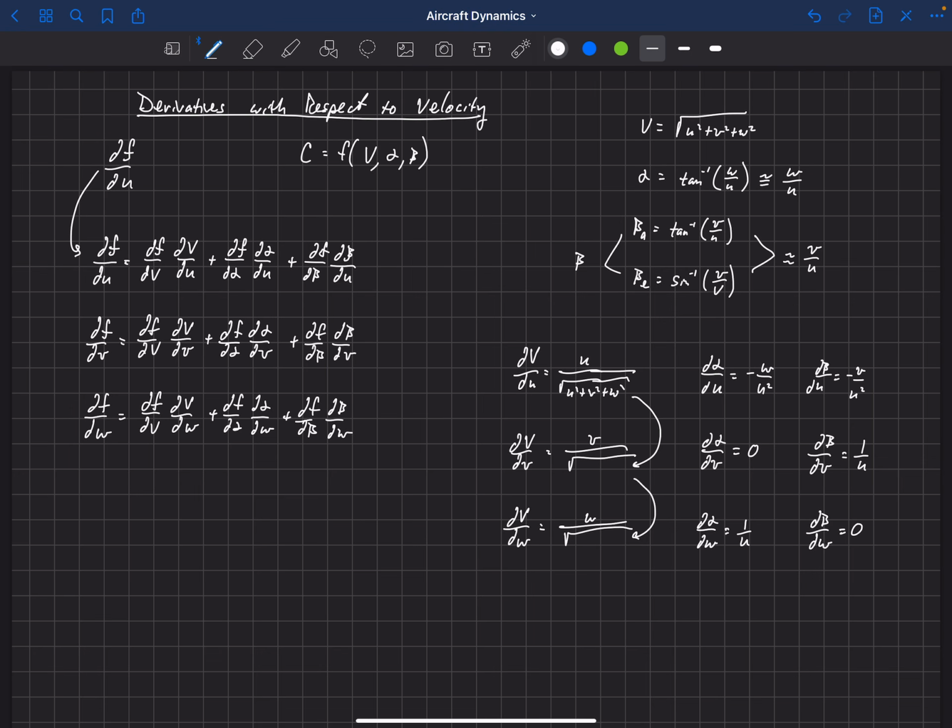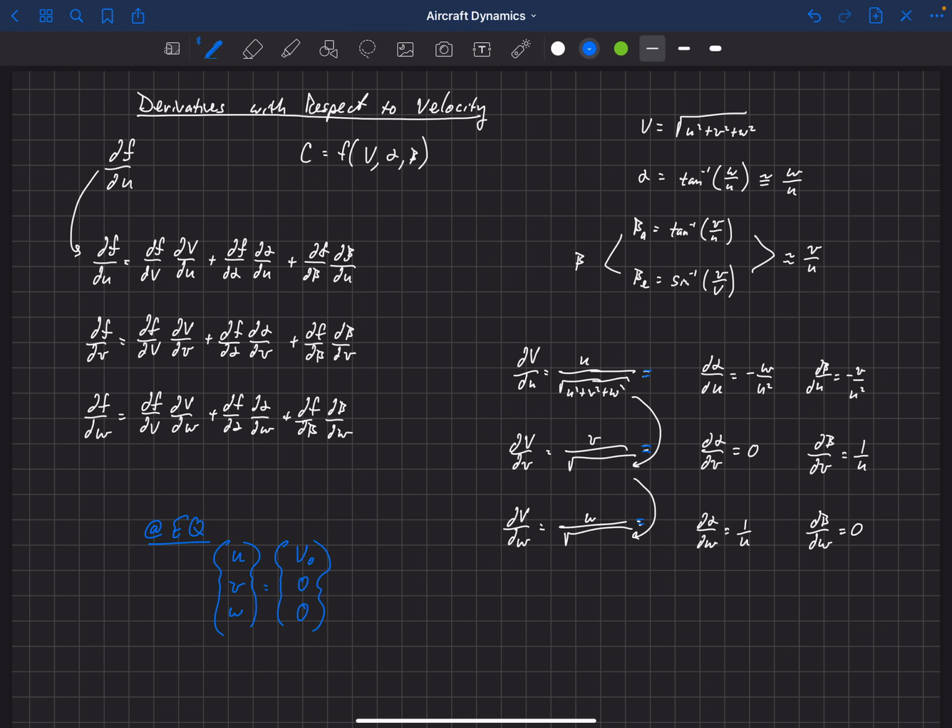So now we need to evaluate, so we can plug each of these in directly, first of all, okay? So we can take each of these expressions and plug them in for these expressions over here. But before we do that, I'm just going to simplify this a little bit by evaluating each of these at the equilibrium state. And let me put this in another color so we know that that's at the equilibrium state. So remember at equilibrium, we have u, v, and w equal to V naught, 0, 0, okay? So those are our velocities at equilibrium.